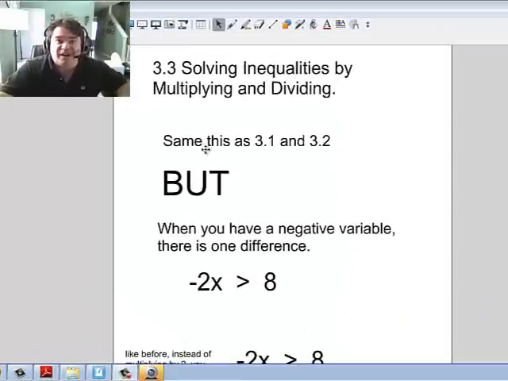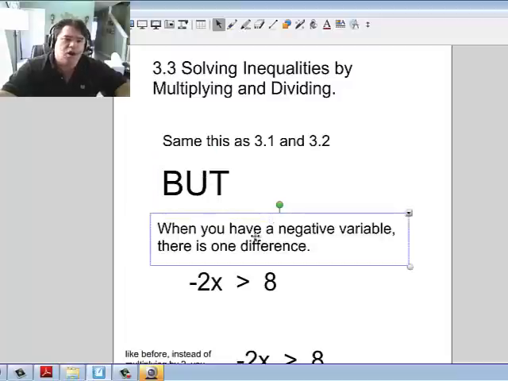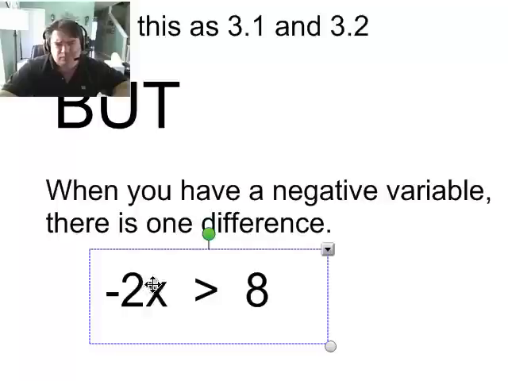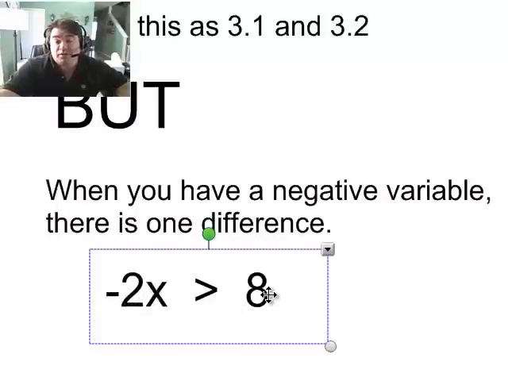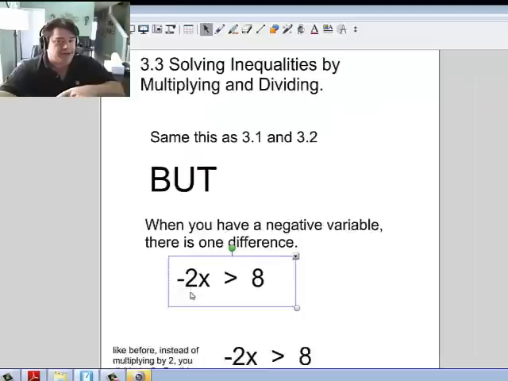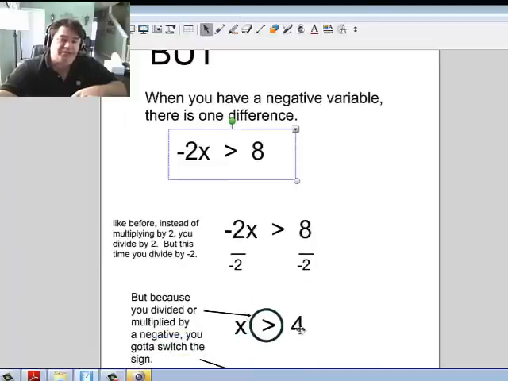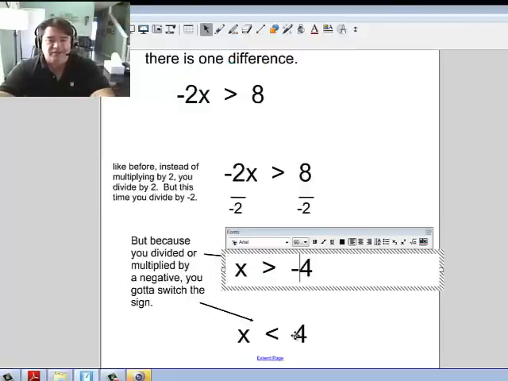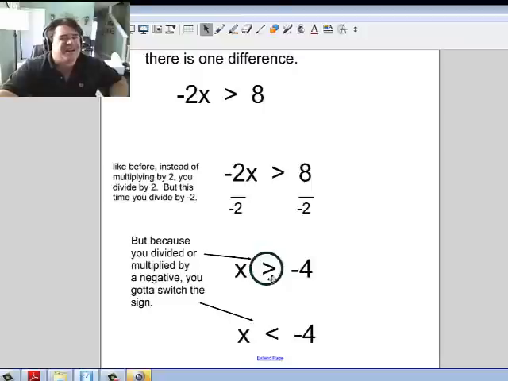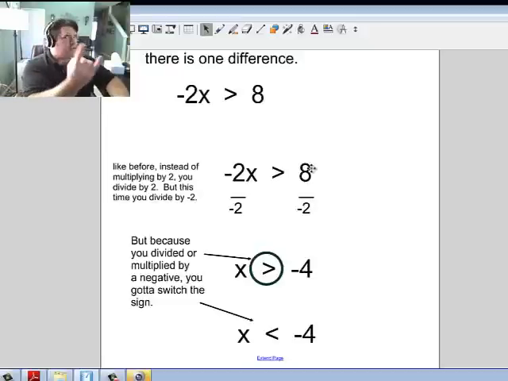Okay, so back to solving inequalities by multiplying and dividing. It was the same as 3-1 and 3-2, but when you have a negative variable, there is one difference. If you notice here, I have -2x > 8. Well the obvious answer, instead of times -2, is divided by -2, which is true. If you divide by one side, of course, you divide by the other. This clears x by itself, but 8 divided by -2 becomes -4. For reasons, though, I can explain it to you. Basically, because we're making it from a positive to a negative, you're switching. You're switching from one side to the other, so the sign has to switch to follow it. So in this case here, it was a greater than, but now it becomes a less than. Again, as this became positive, now it becomes a negative. Alright, so let's go ahead and move on to the next page.